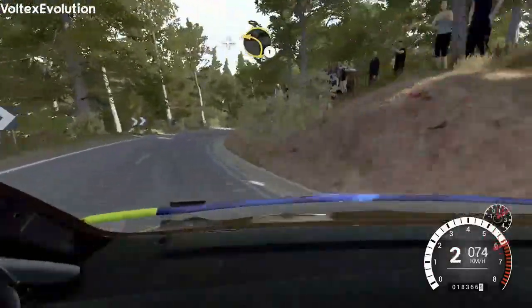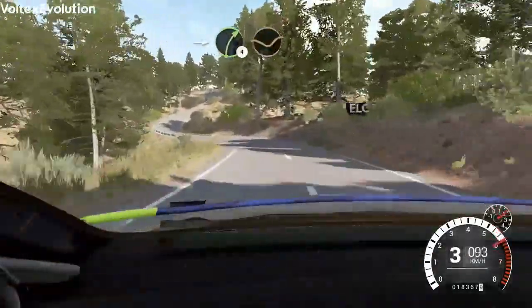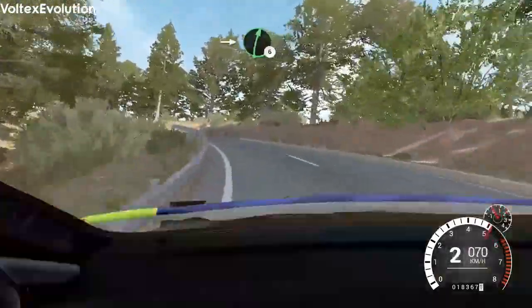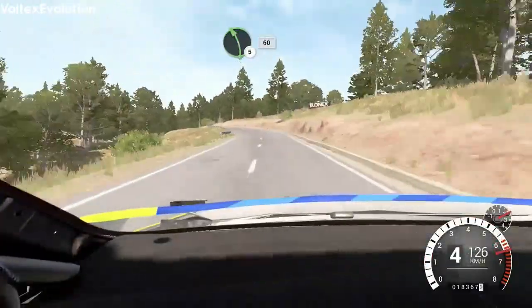And left 1. Left 3 over crest. Into right 4 through dip. Into left 3 long. Opens. Into right 6. Right 6 over bump, 80. Left 5 over bump, 60.